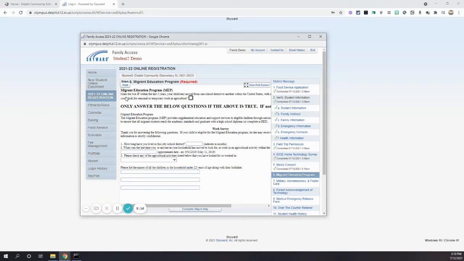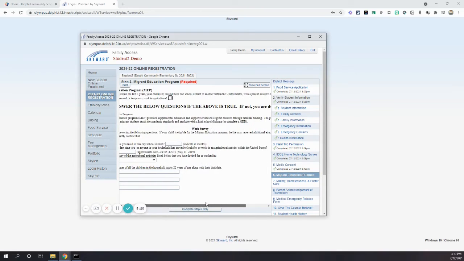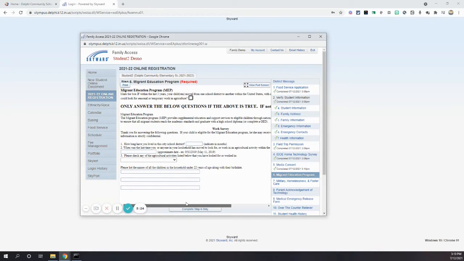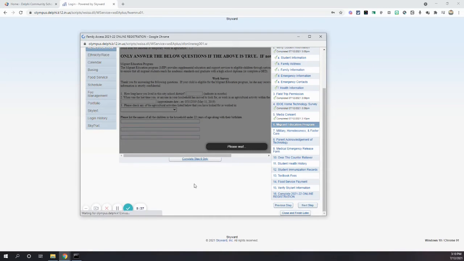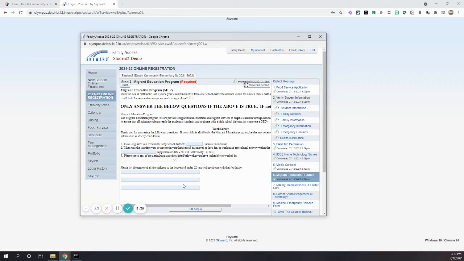If you moved from one district to another within the United States with a parent, relative, or guardian, so that person could look for seasonal or temporary work in agriculture, and that's the case, mark this box. If that's not the case, then you don't need to fill out the rest of this, and you can just skip it. Say complete step 6.